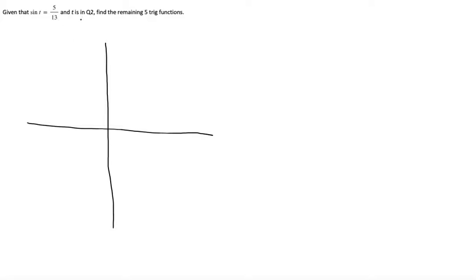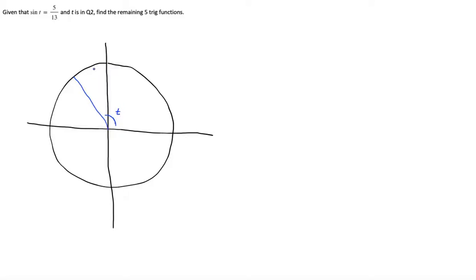We know that this angle, whatever this is, remember, t represents an angle. That is going to be in quadrant 2. So if we draw a little circle, whatever this point is, whatever this angle is, we know that it's in quadrant 2. Now I'm just going to eyeball it, so it doesn't really matter where I do it. Remember, this angle here, whatever it is, this is t.